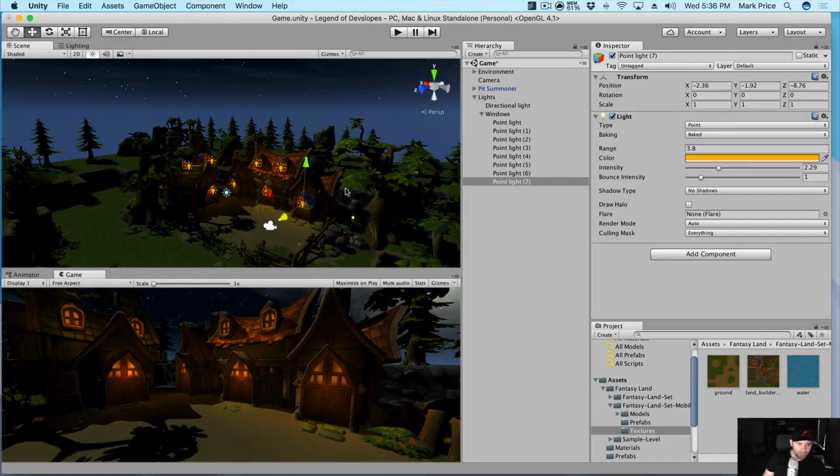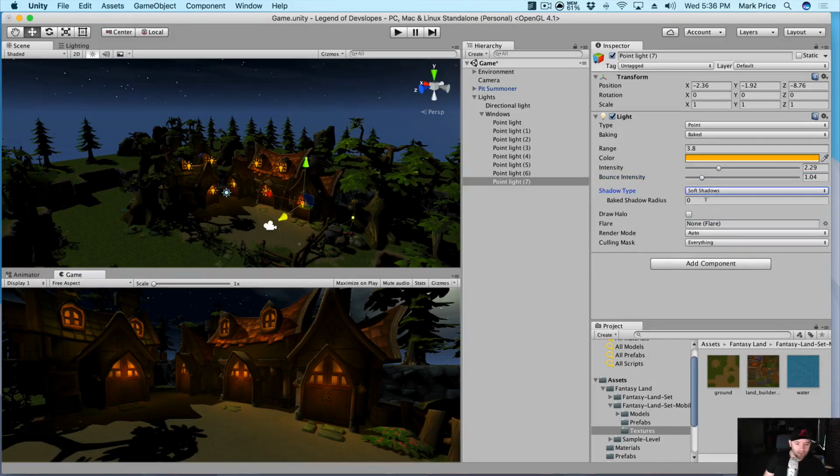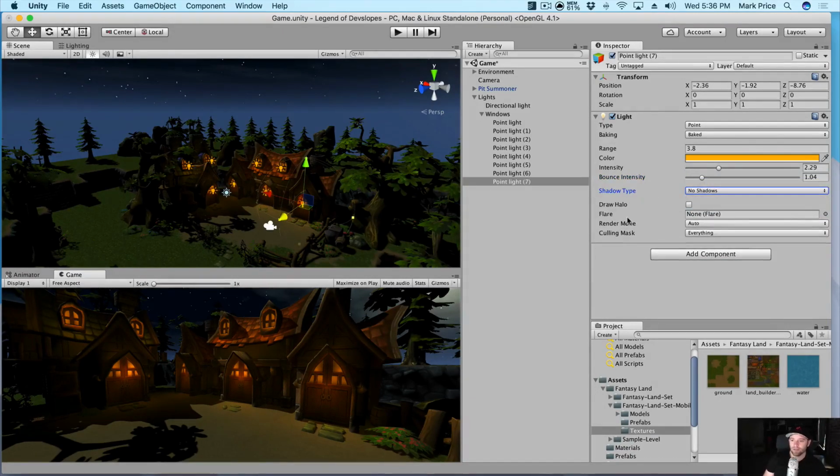Cool. So let's call this video done for now. There's a lot more to do, but what we've done so far is we've worked with point lights. We've talked about increasing the range. We changed the color on it, the intensity. The bounce intensity, of course, is how much the light will bounce off of a secondary object. If the light casts shadows or not, okay? Hard shadows, soft shadows. In this case, we don't need shadows. It just doesn't make sense. And make sure that all of your lights are baked, because we're going to bake these lights. We don't need them real time. We want them baked into the graphics.